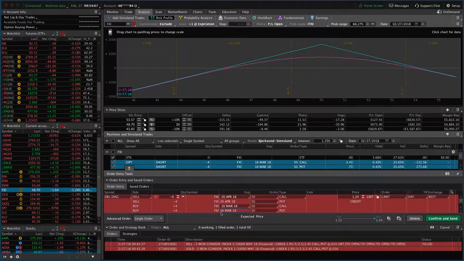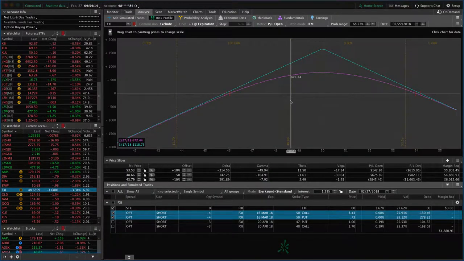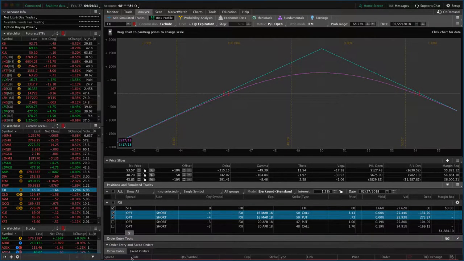So by doing this, we're doing a couple things. We're extending duration of the trade. So after adjustments, if you look at the Analyze tab, you can see it says we're up $673, but that doesn't take into consideration the rolls and adjustments we've done to this point. So we're actually still down a little bit on this trade. So in this case, we just want to simply roll it out and extend duration.